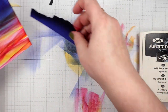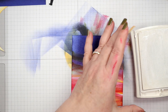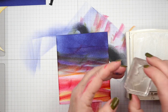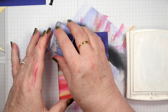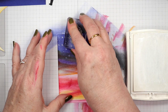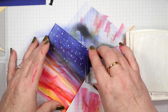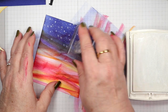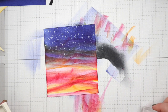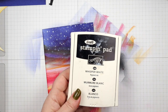Okay, so I'm going to set that back aside, and then I'm going to stamp some stars up here in the sky. Now I have my Whisper White ink here, and it's all inked up really well. And there's this little stars and dots stamp in the set, and I'm going to stamp it again. That way some of them are lighter than others. And I only want these up here in the darkest parts. Maybe a little more right there. There we go. So there is our stars in the sky, all done with Whisper White.